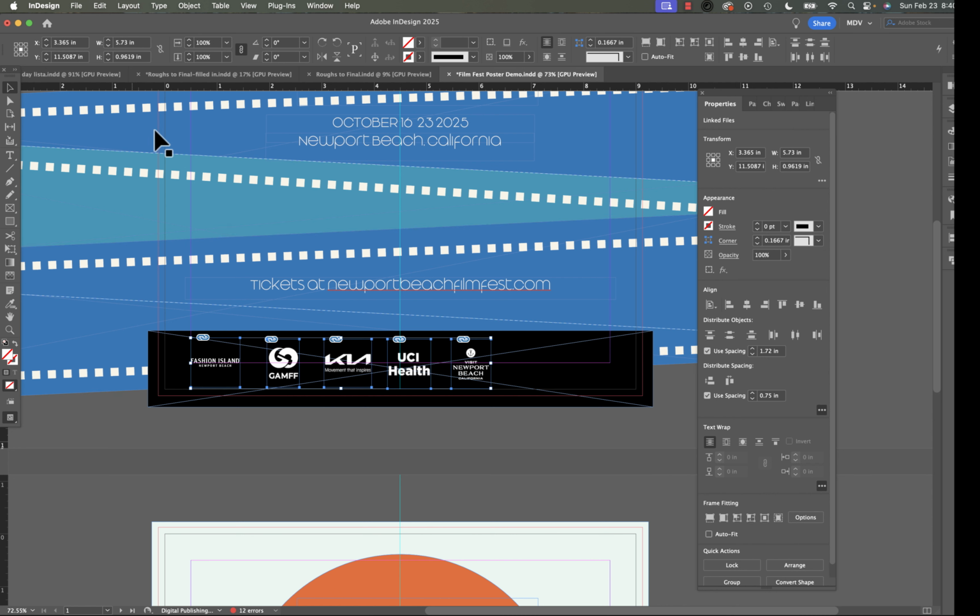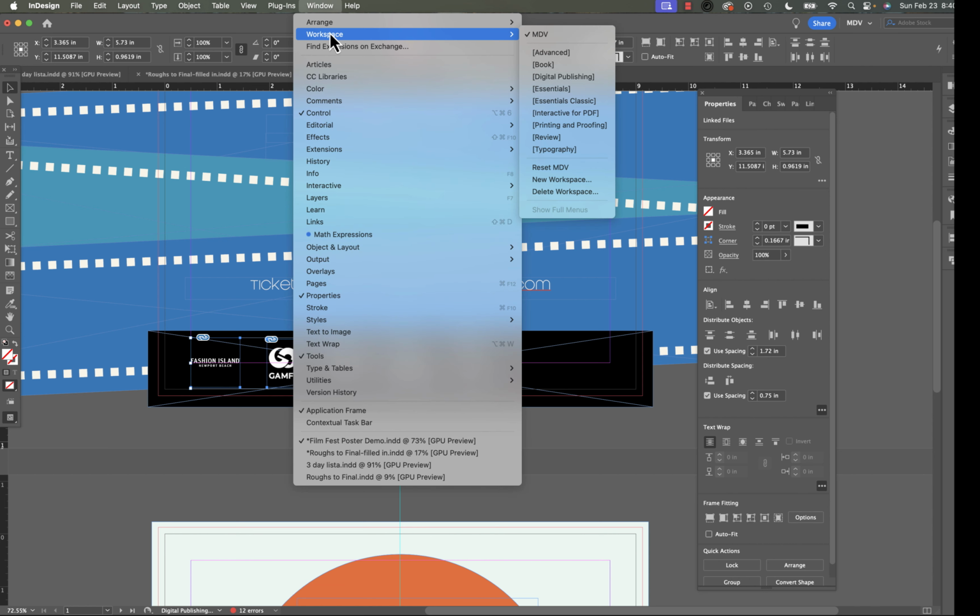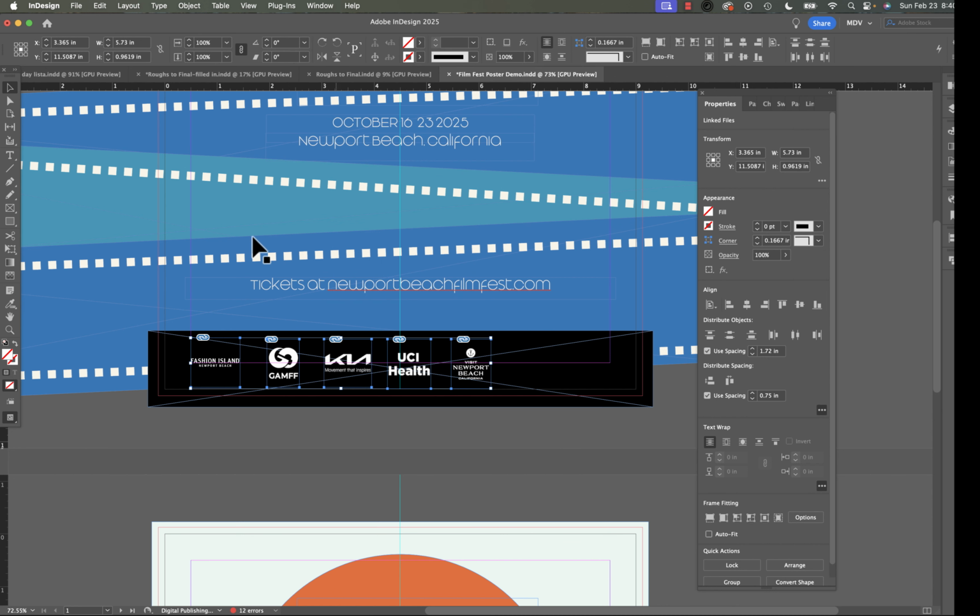Or I could come up here, I'm in Classic. So if you look at my workspace, it is Essentials, well, it's MDV, that's me, but it's based on Essentials Classic. And that's put all this information at this top menu bar. So I can use that. Do you see these little squares over here in the corner, the reference point? I can put that on the left, and that means that I'm going to size these, and the left, where it's sitting on the margin, is not going to move.